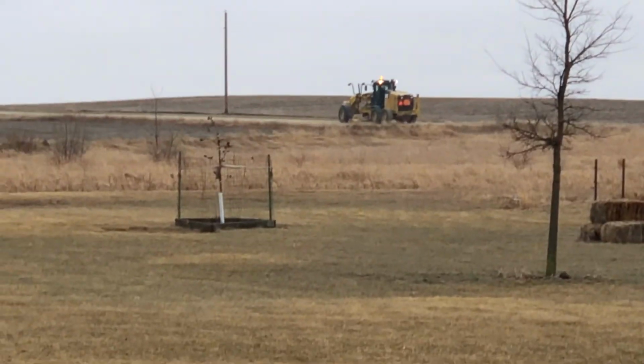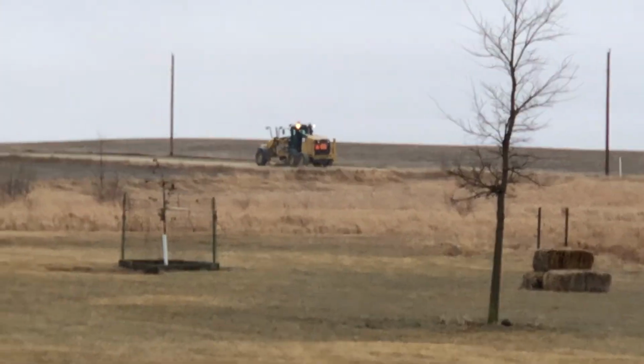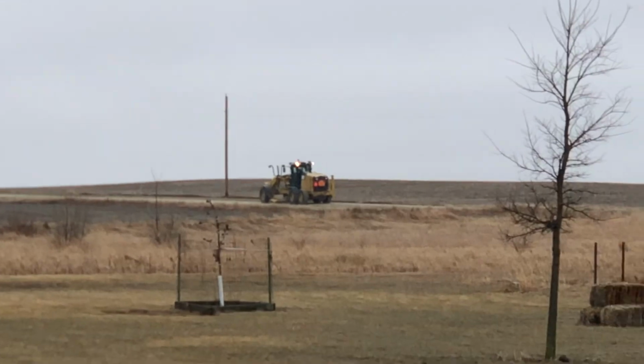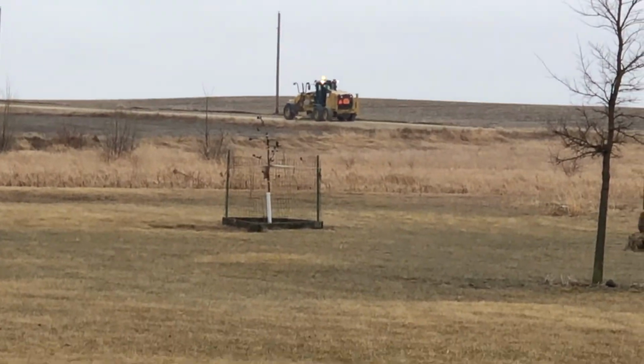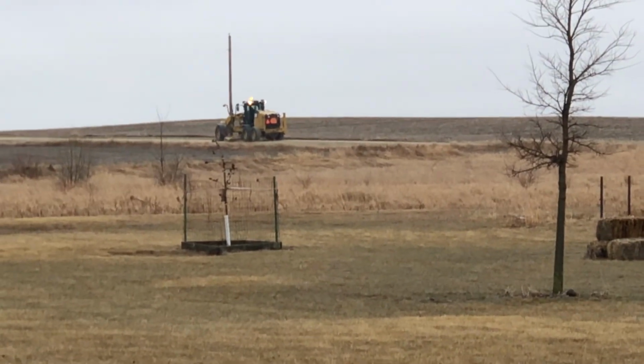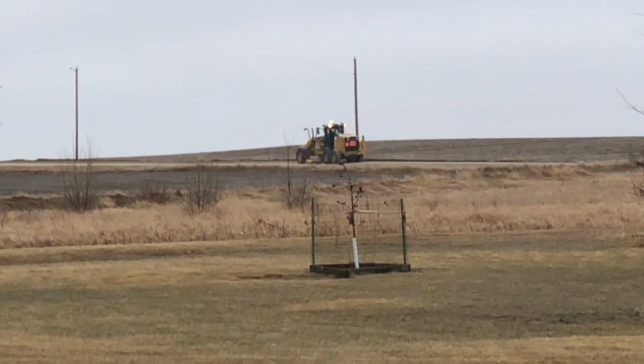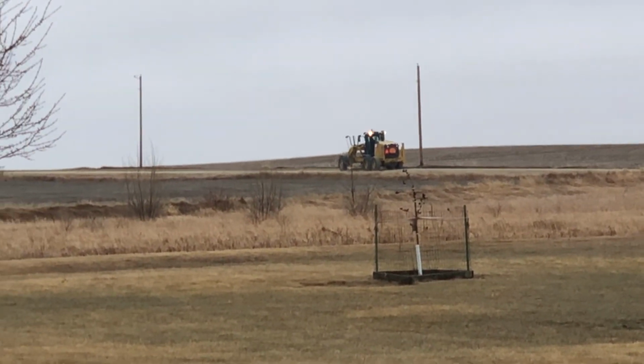Yeah. But there's the gravel guy graveling the gravel. There he is. He's chugging along. Chugga chugga.